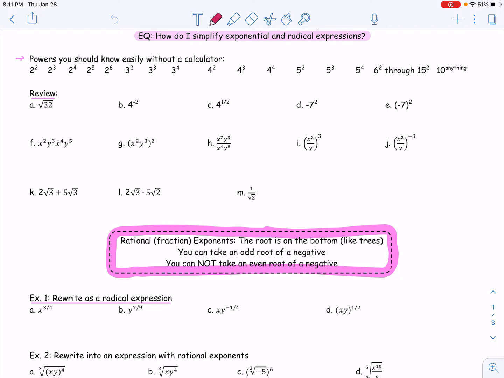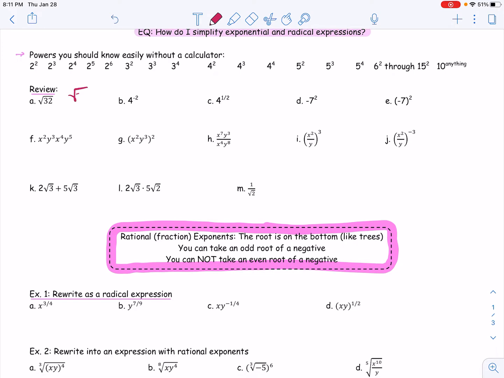So, first one is the square root of 32. Remember, when we're just taking the square root of a number, we can factor that number if it's not a perfect square, which 32 is not. So I'm looking for factors of 32. You could go small and go 2 and 16, or you could go bigger than that, whatever. I'm going to go 2 and 16. And a trick here would say, well, I know the square root of 16 is 4. So then this would just be 4 radical 2.